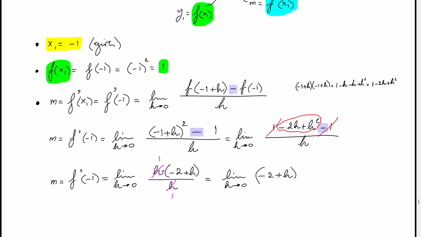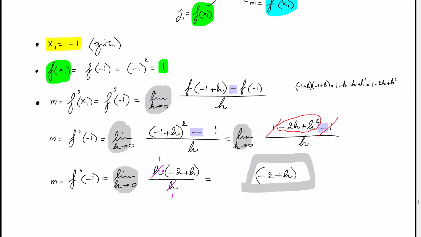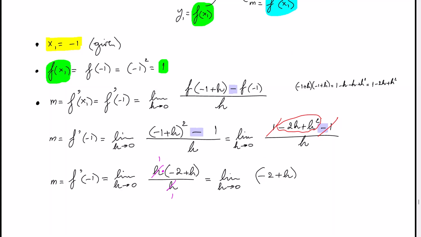I know it is annoying to keep writing limit, limit, limit everywhere, but it's part of the process. If you forget to write it and you get here and you put a box around this answer, your solution is going to be so off that you're probably not going to get some partial credit. So it's going to cost a few seconds to write it every time, so just make sure you keep writing it. And we keep writing it because once we have the answer already simplified like it is now, we will use direct substitution and say, well, h is approaching 0, let's put 0 there, and get the final answer.